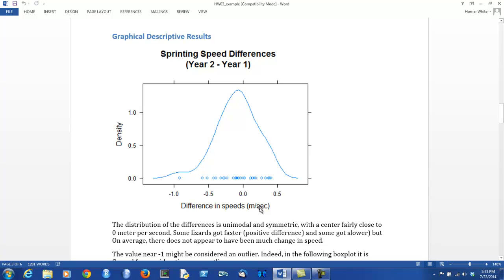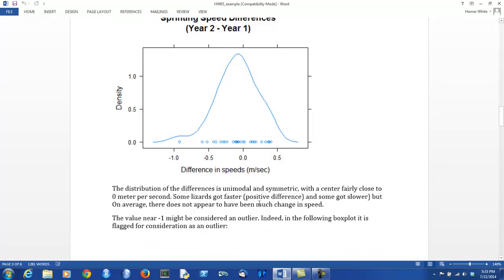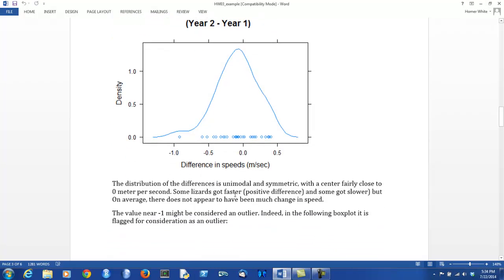Little discussion about the distribution of the speed differences that we see. It's unimodal, symmetric, approximately bell-shaped. And that's important when you think about safety checks for confidence intervals and tests of significance. But also, pertaining to the research question, the really important thing to notice here is that the speeds seem to center around a number that's fairly close to 0. So there's not much change in the speeds out there on average. We did notice when we looked at the rug for our density plot that there is one speed that seems to be a lot lower, one change in speeds that seems to be a lot lower than the others.